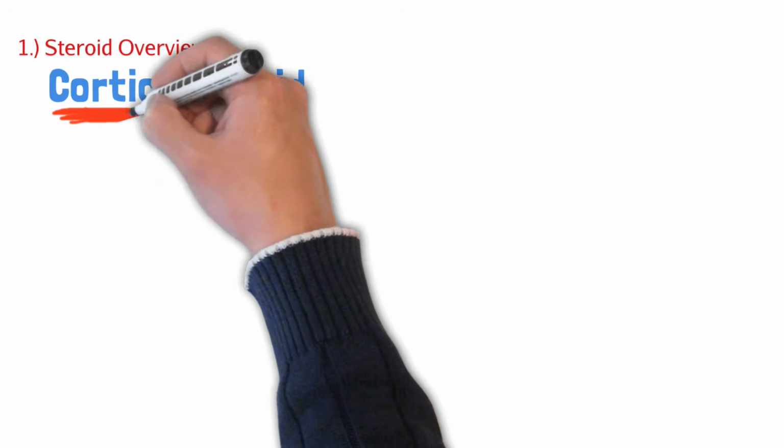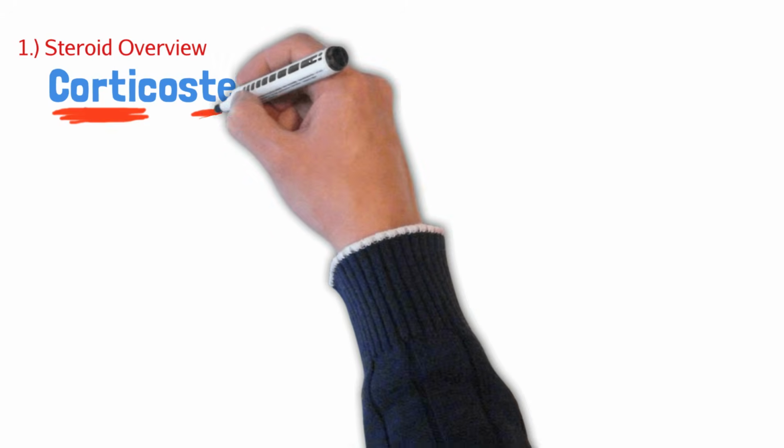Let's do a quick overview of steroids before we jump into the details. So we're talking about anti-inflammatory steroids, also known as corticosteroids. And that's a crazy word, so let's break it down into two pieces: cortico and steroid. The steroid side just means it's a hormone, and your body has a bunch of different types of hormone. Some people think, when they hear steroid, muscle growth steroid hormone. We're not talking about that. We're talking about hormones that primarily do anti-inflammation. So that's a good distinction to know throughout this video.